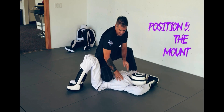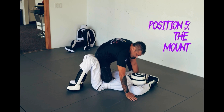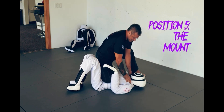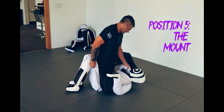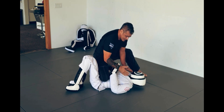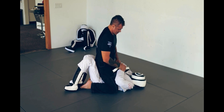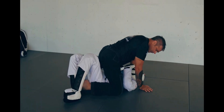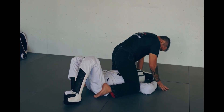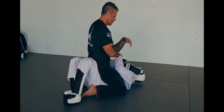To move into position number five — mount — all you do is take this knee and drive it down to the ground. Some people put their hands on the ground, some people keep it on the chest; it depends on how much this person is moving around. Sometimes you need to face out, sometimes you're grabbing on here and holding, sometimes you can just drive it over and flip it. Mount just looks like this. You can have the mount where their feet are tucked in or crossed. You'll have high mount — bring the knees up, bring your elbows up higher.